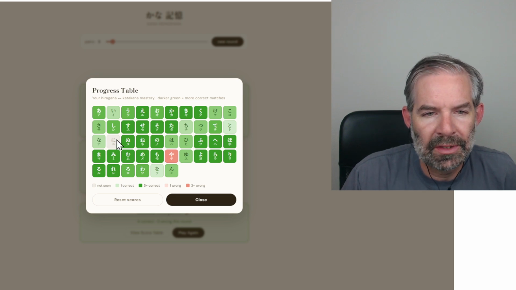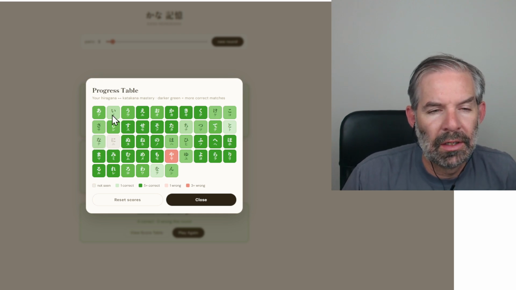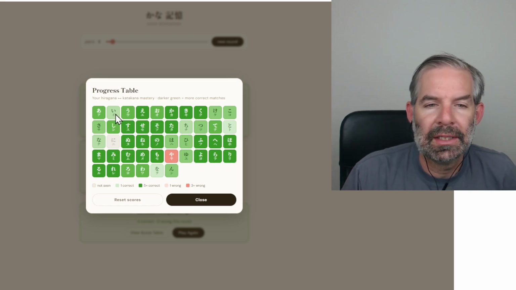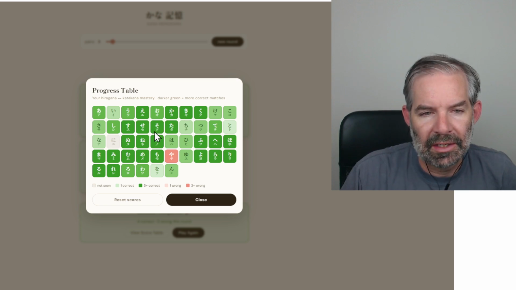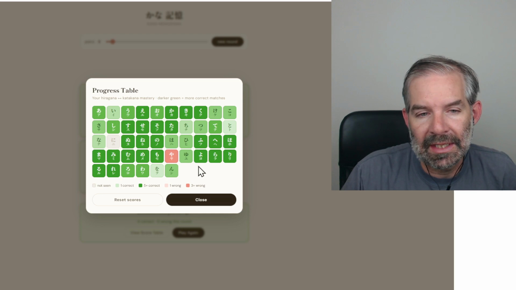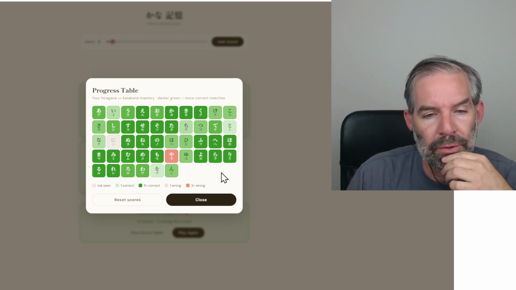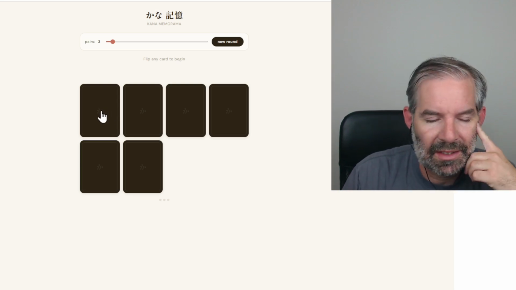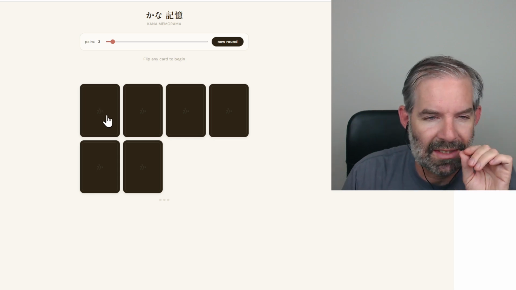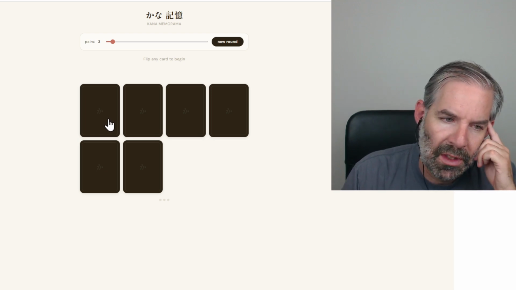As I'm going through this table, the ones that I've gotten right at least once are in a lighter green. As I've seen them more and more frequently in this app, it gets a dark green. If I'm making some mistakes, then it's in red. I could reset this if I want, but otherwise it can store some of the practice in local storage, and then I can set up a new set. This one keeps having the audio, but there's another version that makes it silent, so I'm really recognizing them through just reading.